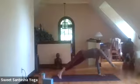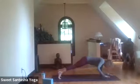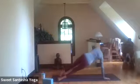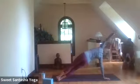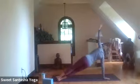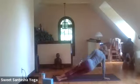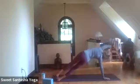Nice. Right forearm comes down. Left forearm. Right hand, side plank. Stagger or stack the feet. Lift up and then reach the left arm overhead. Hover the hips just a little more relaxed. Arm comes down by your side. And then inhale, lift up, reach up.